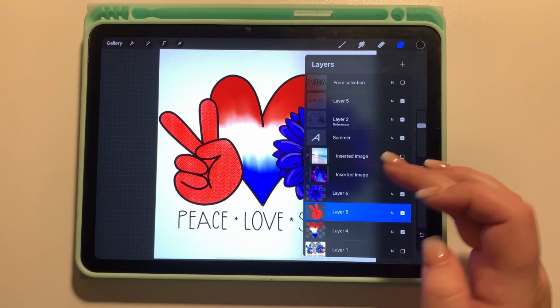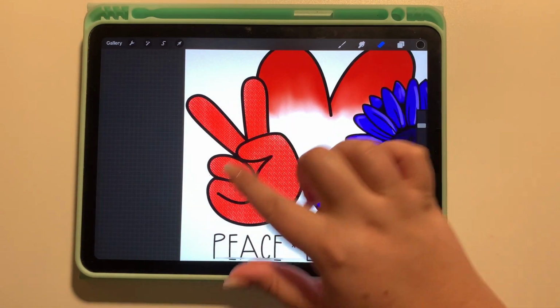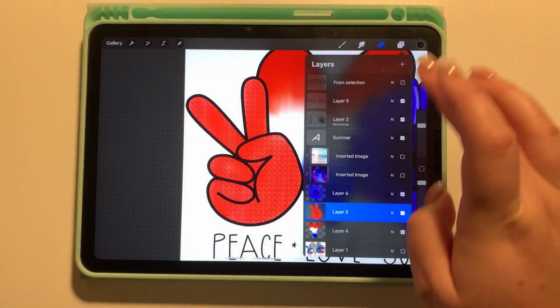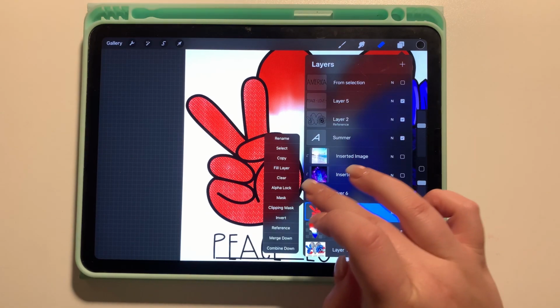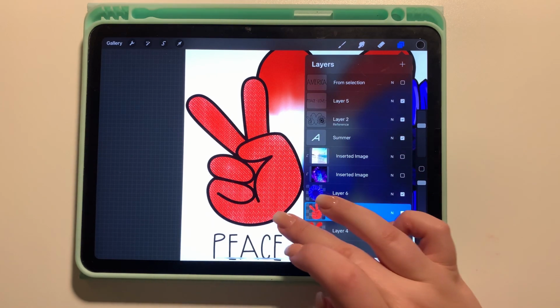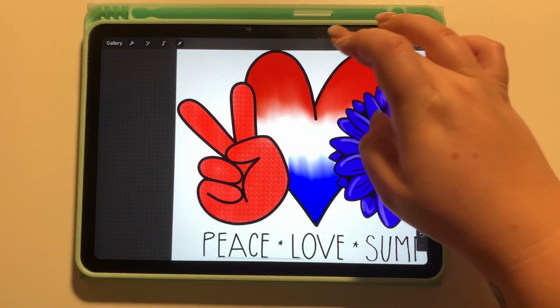And alpha lock. Alpha lock's my one other favorite. I have many. But alpha lock keeps you from drawing outside the lines, basically. When alpha lock is on, you see those little checkered around the image.